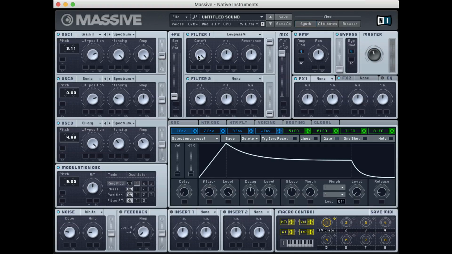So let me turn this knob down gradually, and we'll play around with this cutoff. You know what? I think I want this turned down just a hair. I don't want to cut off all those harsh frequencies and make this a really mellow sound. So let's just turn this down a hair. I think resonance is where we're going to get most of our character. So I'm going to play around with this resonance knob now.